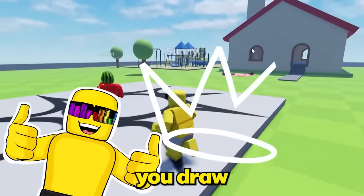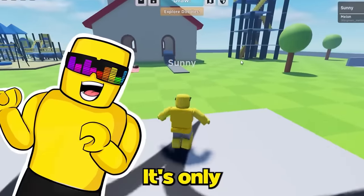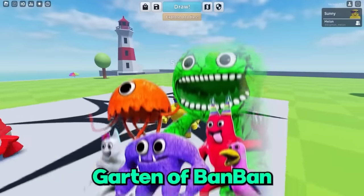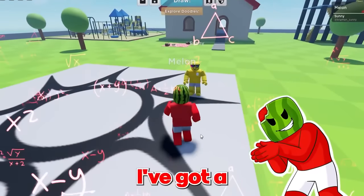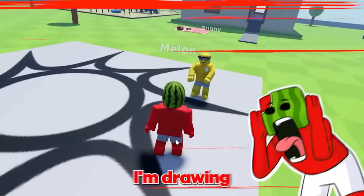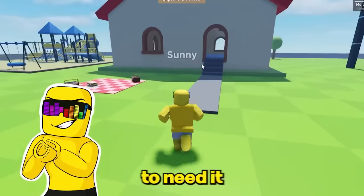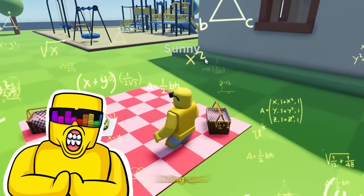Let's go. Melon, it's time for Anything You Draw Comes to Life. But today's theme is going to be awesome. It's only new characters from the Garden of Ban Ban. Ooh, I've got a great idea, Sunny. You hide first, because I'm drawing my character. All right, good luck with that, bro. You're gonna need it because I've got a pretty epic hiding spot.